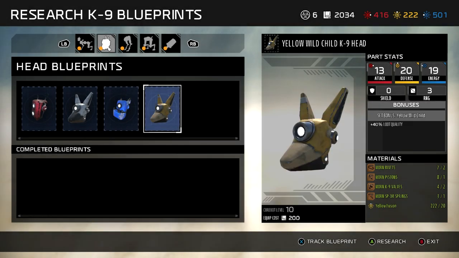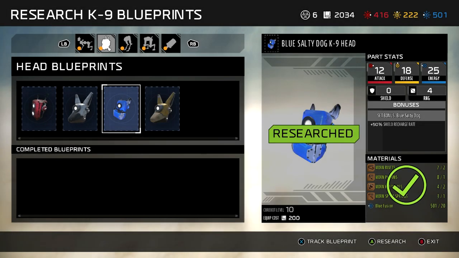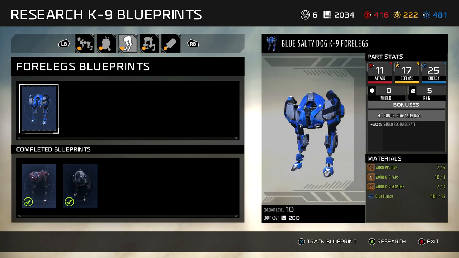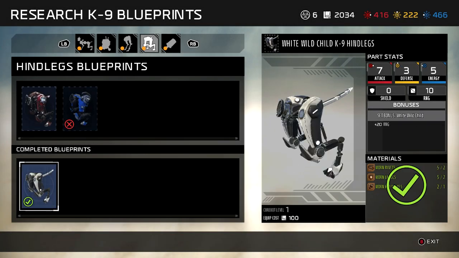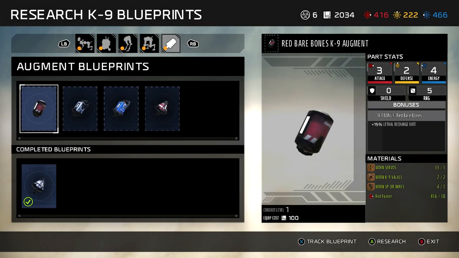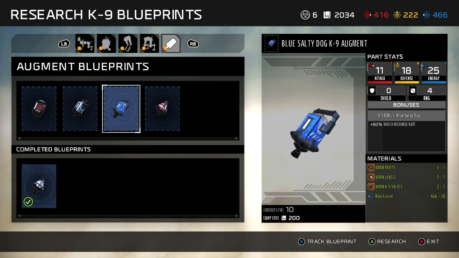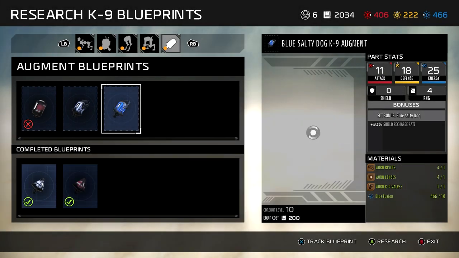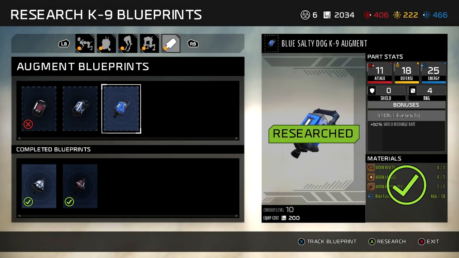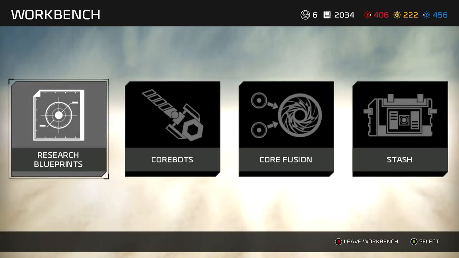Oh, wait a minute. What level is he? What level? 10. I'll build the blue. Nice. Can't build the blue, so I'll have to leave that. Tail end. This one is way better. Like, look at that. Might as well build the red. Oh, yeah. That's a level 15, though. That's the difference. So I'm gonna research that. Nice. Okay, so if we go back, I don't know if we'll be able to plant it on him.